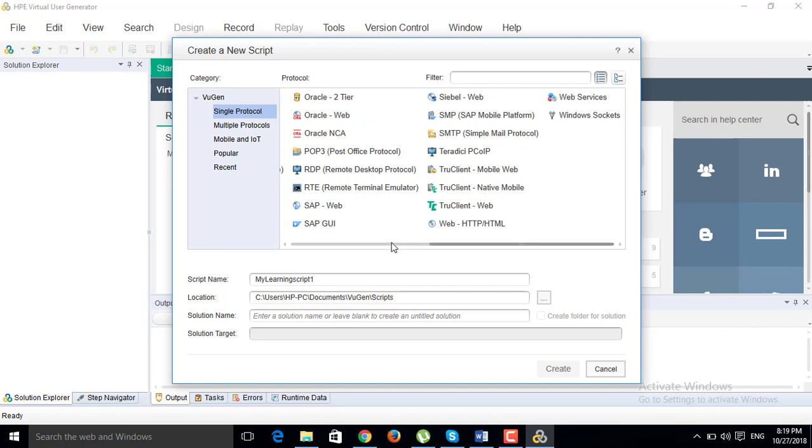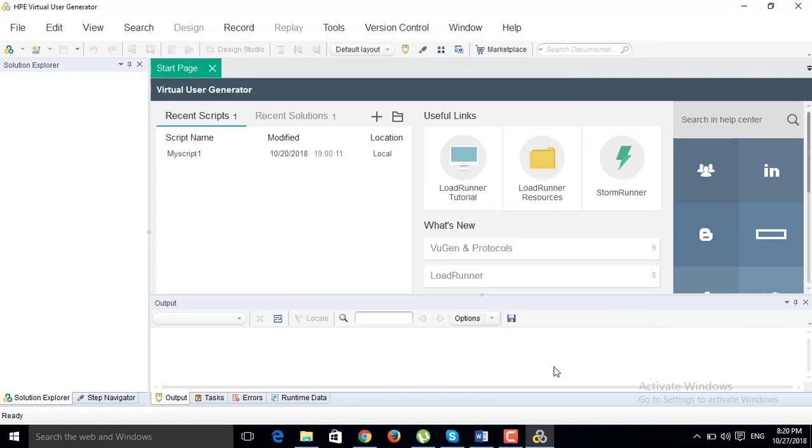It will be decided by the developer, but for a website we generally use the Web HTTP/HTML protocol. So we have selected the Web HTTP/HTML protocol, and a single protocol, and I am clicking on Create. So my new script will be created now.